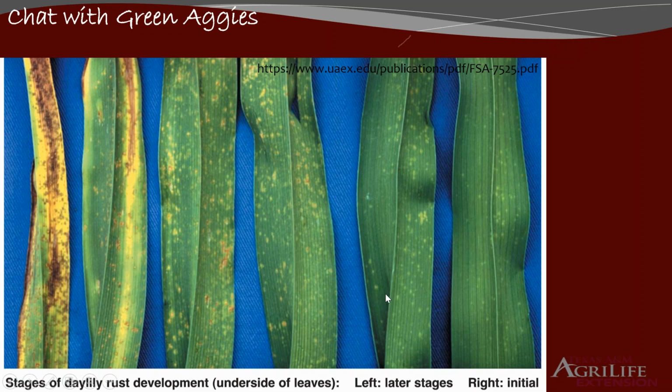This is a picture from their daylily rust publication. It shows the stages of daylily rust development on the underside of the leaves. This is the initial stage, and it goes to the later stages.